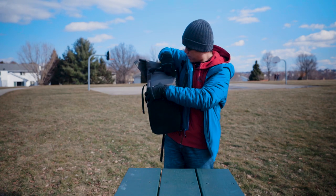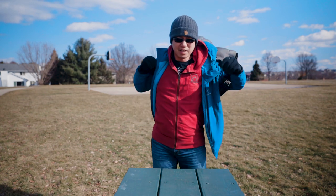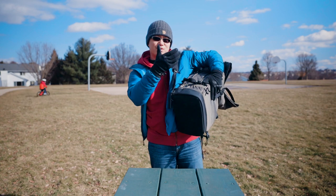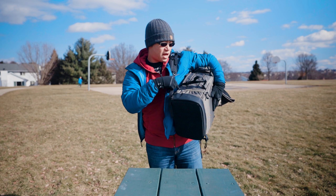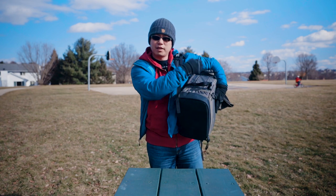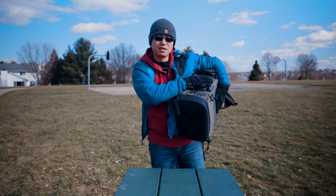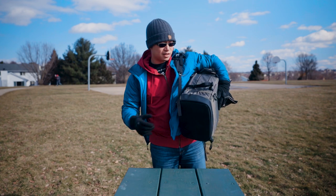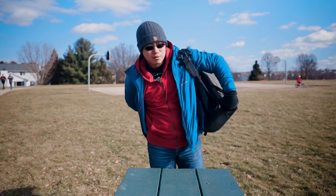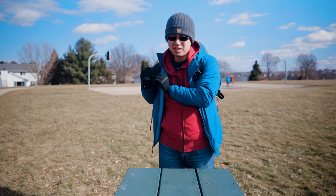But if the opening is on the other side, it would be more convenient for me. Because on all cameras the grip is on the right. So if I open this and the opening is here, I can just use my right hand to grab the camera grip and take it out. I would say it's much better if the opening is on this side, not on the other side. My 2D backpack has the opening on this side and it's much easier to access the camera. That's just a downside, but it's not a deal breaker.